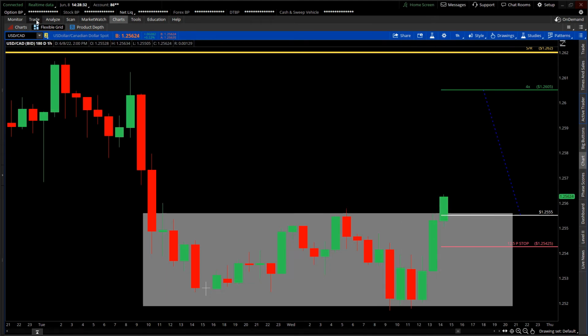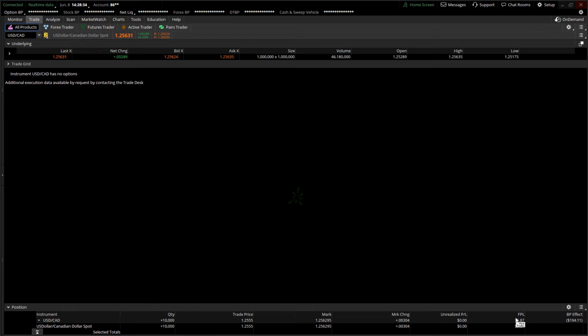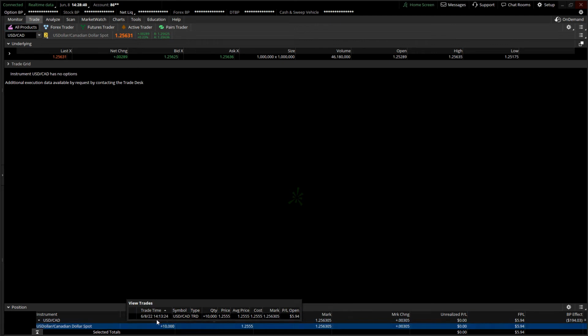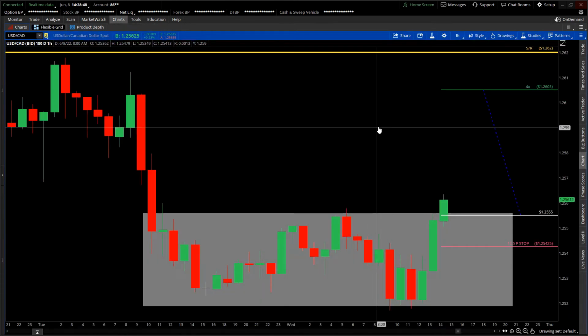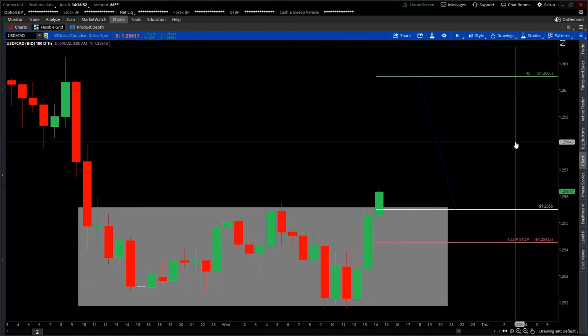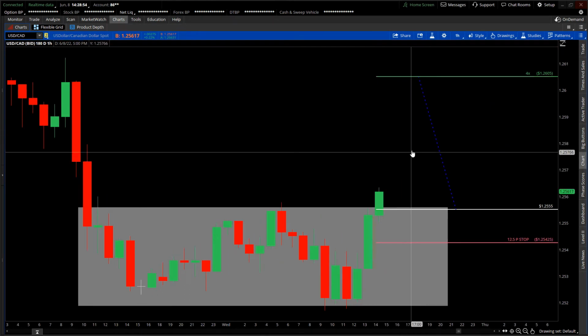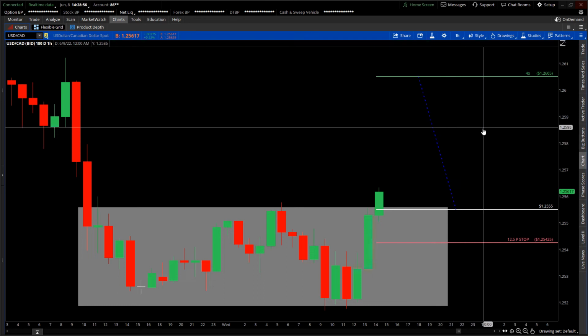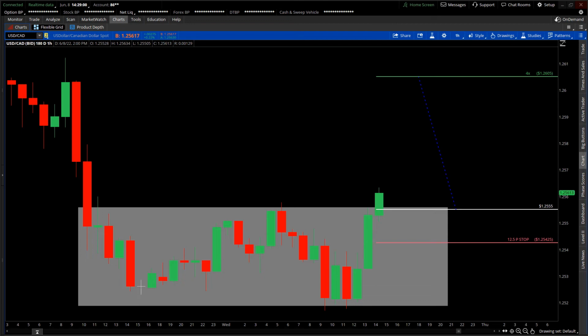If I click on the trade tab, here's the mini lot right here. And if I open this up, I got into the trade at 2:13, so a little over 10 minutes ago. For the purpose of time, I'll go ahead and pause it, and I'll pick it up hopefully in a few hours. And you know, if the trend towards the upside continues, the profit will grow a little bit more. So I'll go ahead and pause it, and I'll be back.